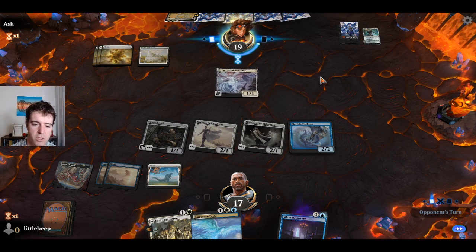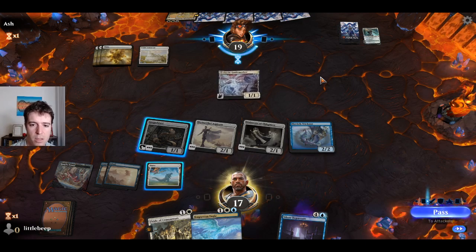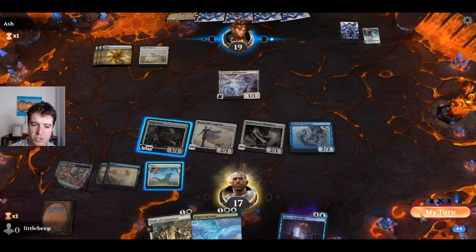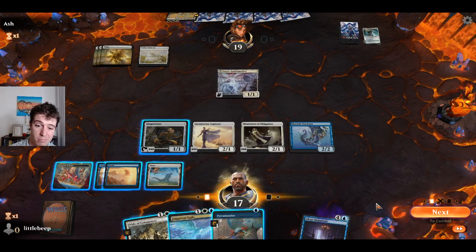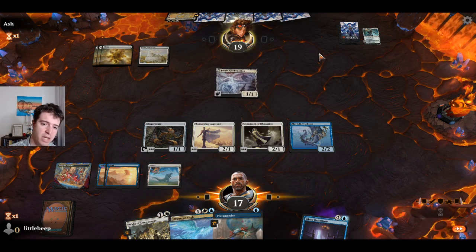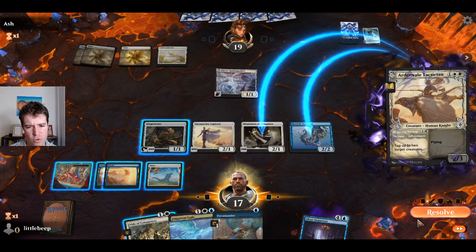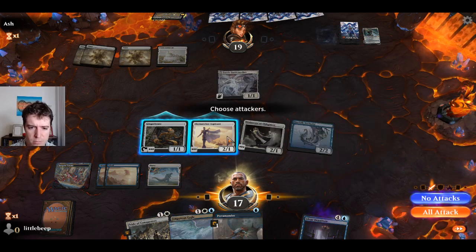So if I get a land next turn, it's just land, Eagle, Pride. Big attack coming in. Opponent's having a hard time making up their mind about what to do. Is this perhaps Settle the Wreckage in their mono-white deck? Let's see if they Tactician me pre-combat. Yeah, okay, sure. Very odd, very odd.